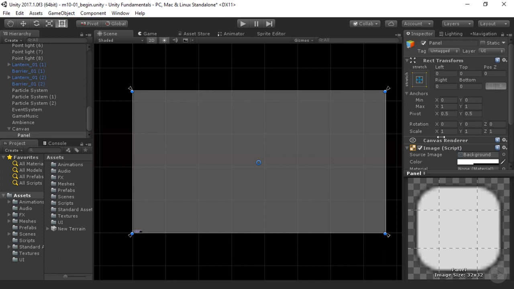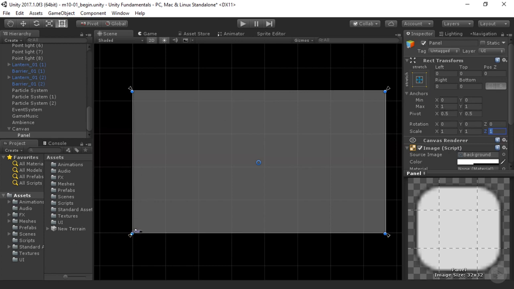So to scale it down, we could do it a couple of different ways. We could actually use the scale factor here, but this is going to scale the object and then any object that it might be parented to it. This can be helpful for animation. Now, one thing that you'll want to note is that this is also going to change the size of the text or the font, but it's not going to change it from its actual parameters. It's actually going to change it from an image type of factor. And what that means is that things could look pixelated once you start to scale them.